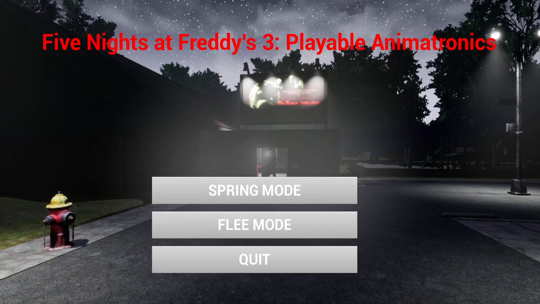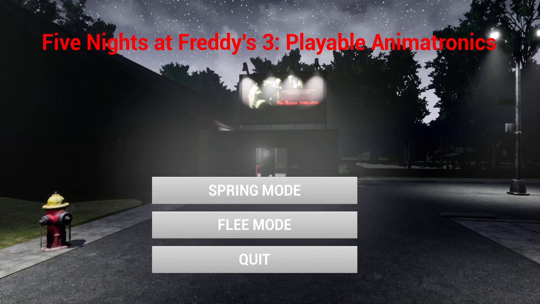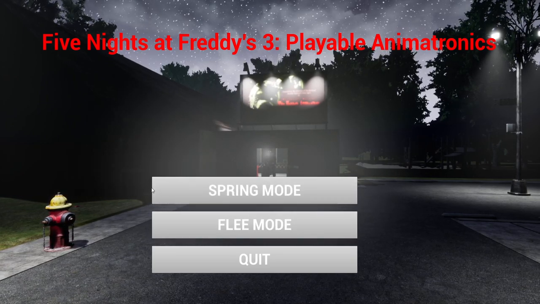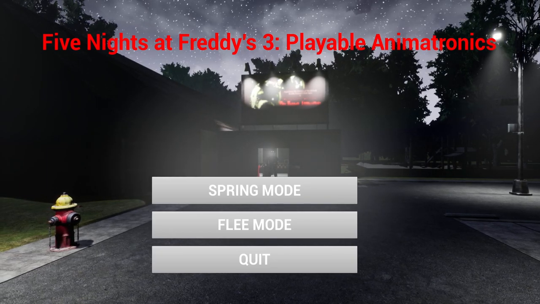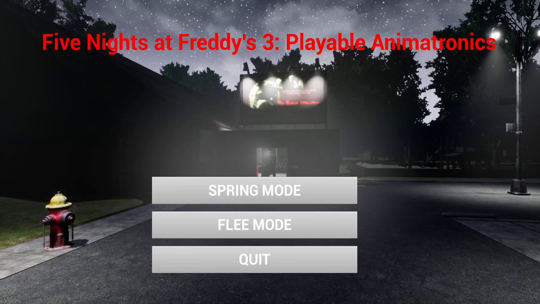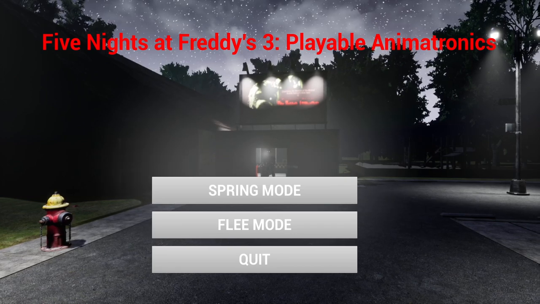I feel like playing as Springtrap would need to be nerfed to make it more fair, because in spring mode it's super easy: you just walk up to the Night Guard and bam, that's it. Flea mode, I don't know, Springtrap charged at me once and then just bugged out and ignored me for the rest of the night, so I don't know what's up with that. But I'm sure the final version of this game will be great.